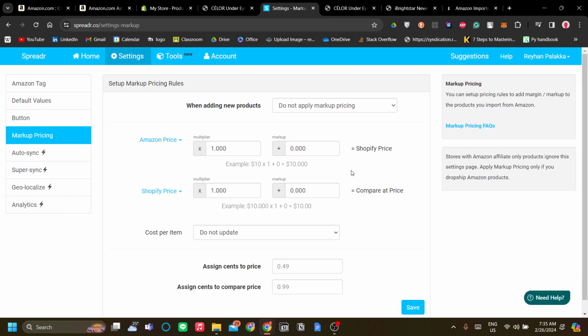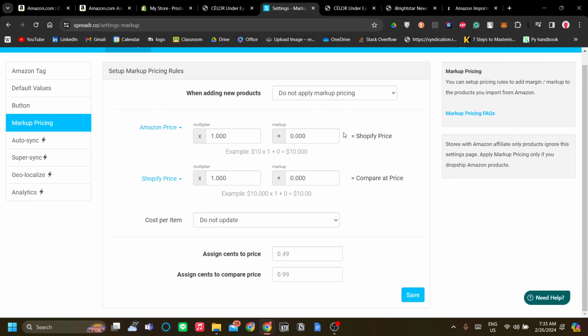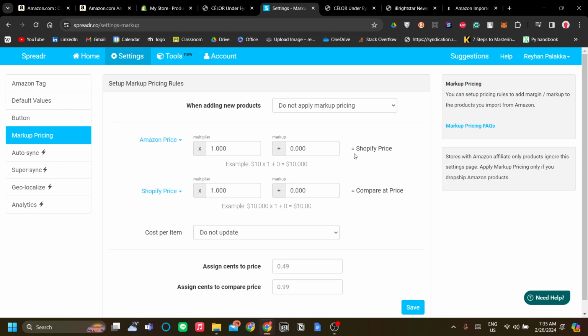Now, another cool thing to see is the markup pricing. So the markup pricing is used if you want to mark up the prices compared to the Amazon price. So if you see a good potential product on Amazon and it's under the market value and it's cheaper than your budget allows, you can mark up the pricing to further increase your income.